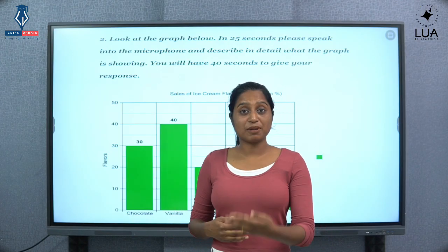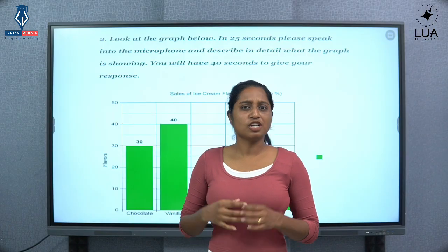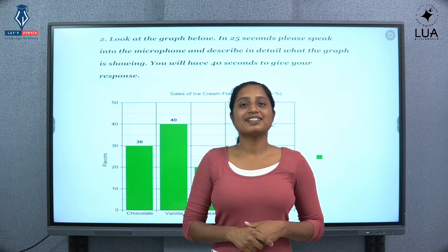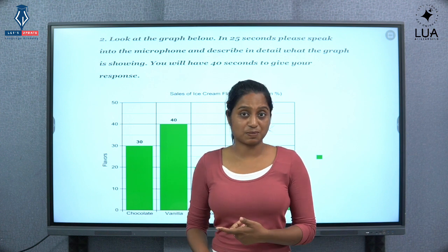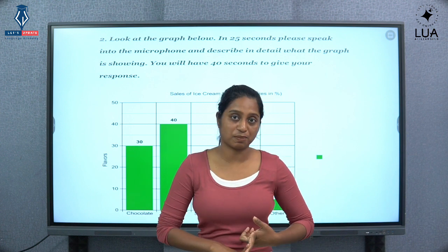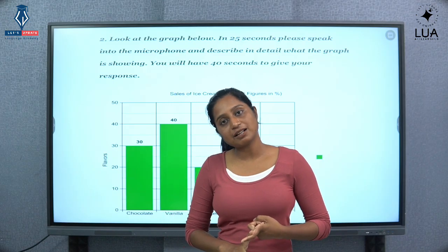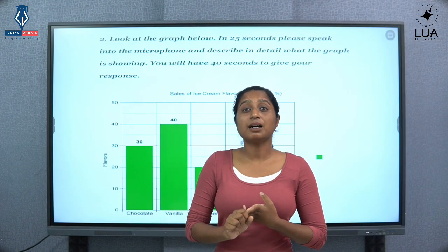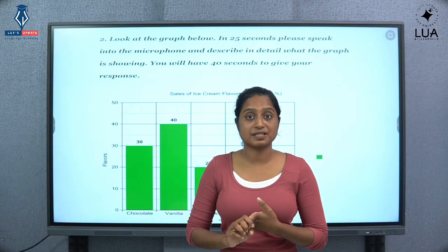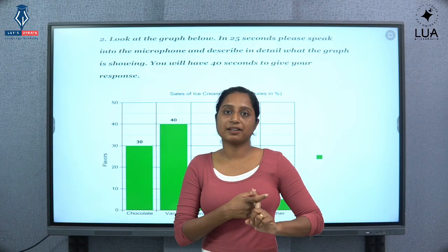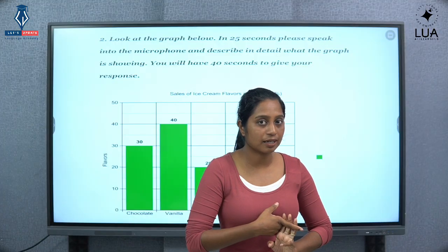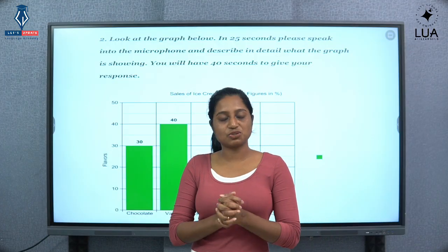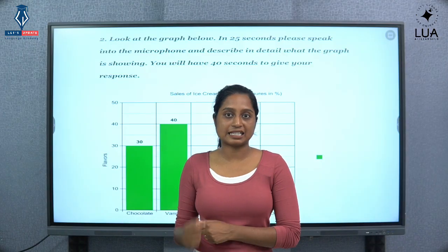Before that, what are the images that you can expect in the examination? You'll definitely get a random picture, but we're not going into that today. We'll do it another day. We're going to look into the graphs that you can expect. Definitely you'll get a bar graph, maybe a pie chart or a map. These are the three possibilities in the graph area. You can also expect a random picture, which we will discuss in detail in the next session.